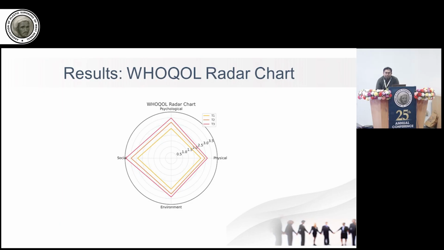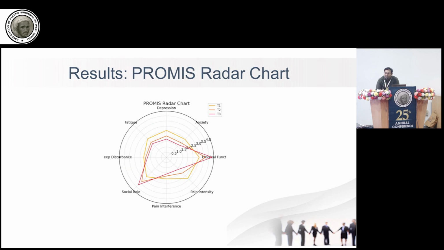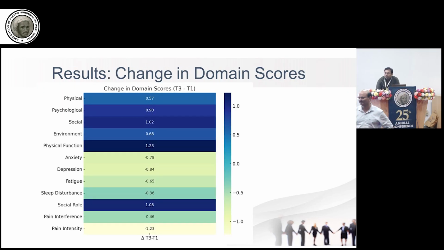If you look into the data in a more detailed fashion, we can see that WHOQOL says that in pre-op to immediate post-op, pre-op to late post-op, as well as immediate post-op to late post-op, all the functions have improved. But PROMs has more subgroups that are specific to the patient's health. It shows that the improvement is actually more between pre-op and late post-op. They are saying that early post-op and late post-op may not have significant improvement in the patient-reported outcome measures. Then here we can see the radar chart.